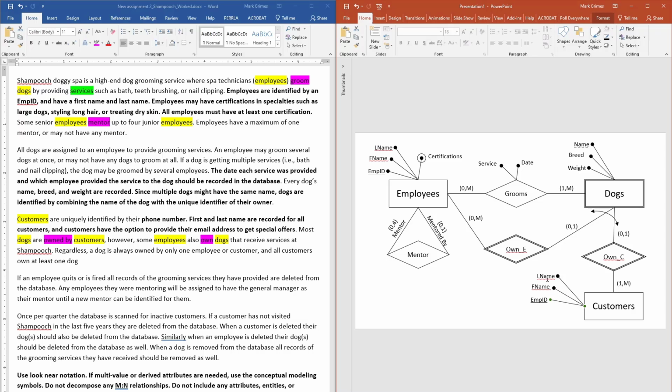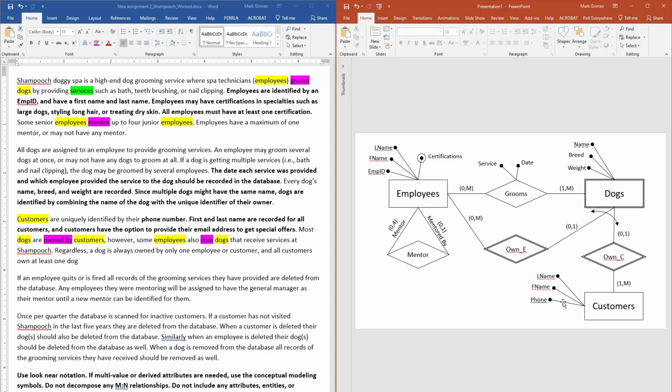So just like employees, customers have first and last names, but they're not identified by an employee ID. They're identified by their phone number. So that's our unique identifier for customers. And then customers also have one additional attribute, email address, which is optional.